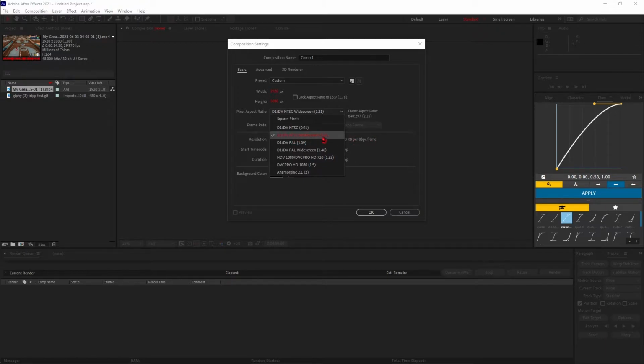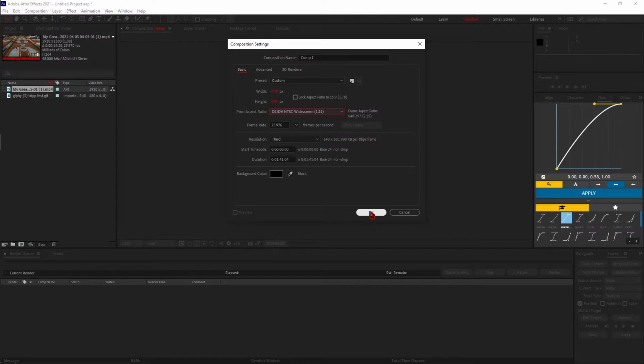I edit in widescreen, because it's not in the standard 16:9 ratio. If you play this video on an iPhone or a widescreen, it's going to fill up the sides of the screen and not just have black bars on the side.